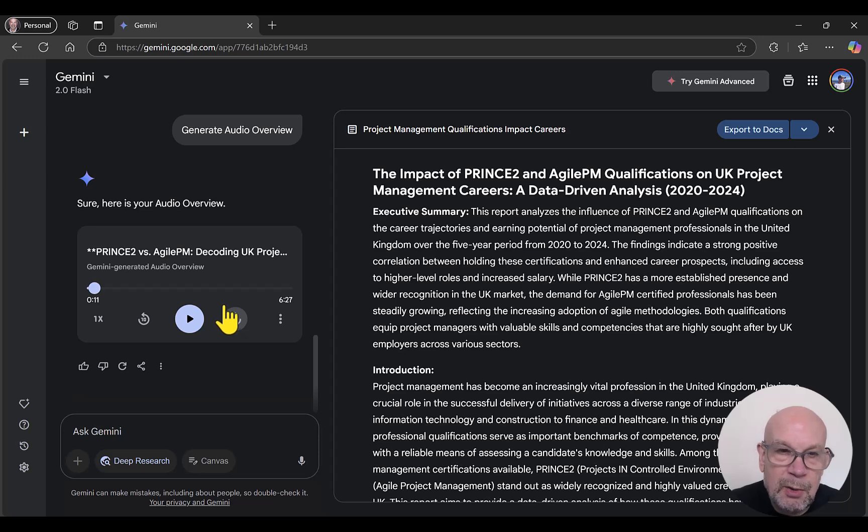And there we have the audio overview. Let's move the play button into the middle section — it's about six minutes long — and have a listen. [Audio plays]: 'It's more likely that employers are using broader terms like just Agile, or naming specific frameworks like Scrum or Kanban. So they know Agile EPM leads to that Agile competency anyway. Let's talk about the elephant in the room — salary. Everyone wants to know how these qualifications affect their earning potential. For those with Prince2, the average salary is way above the national average — in 2023 they were earning about 20 percent more.' Just a glimpse of the podcast there, but quite fascinating and actually very impressive.